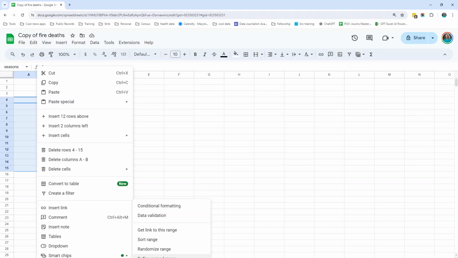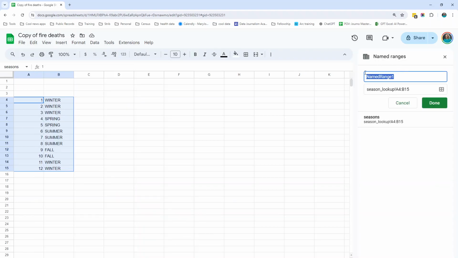Define Named Range. It brings up this panel over here, and it looks like I've already created one called Seasons on this same range, but yours probably won't have this here. I'm just going to call mine Seasons 2. You can call it whatever you want.